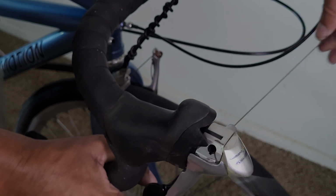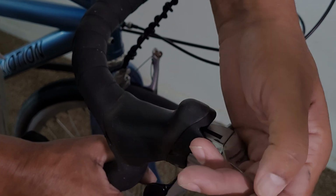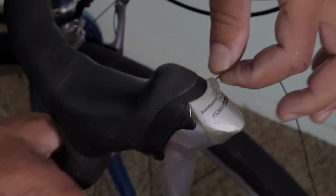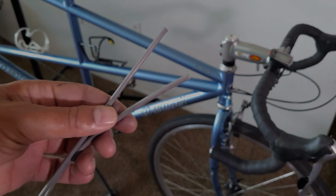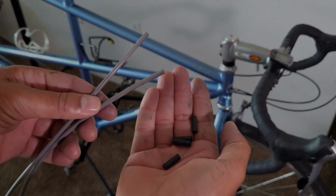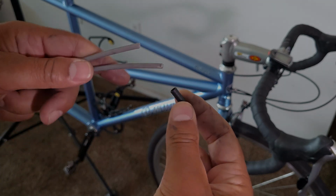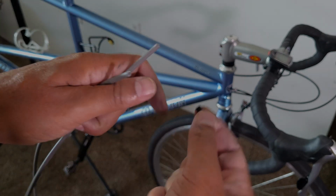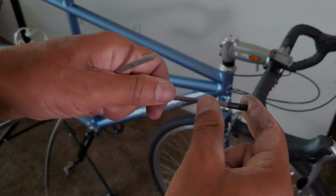All the way through the shifter until the barrel end is firmly seated in its seat inside the shifter. Next, I'm going to grab the sections of cable housing that I cut a few moments ago. I'm also going to grab cable ferrules and put a ferrule on each end of each section of housing. In this case, this would be 4 required for the rear derailleur of this bike.